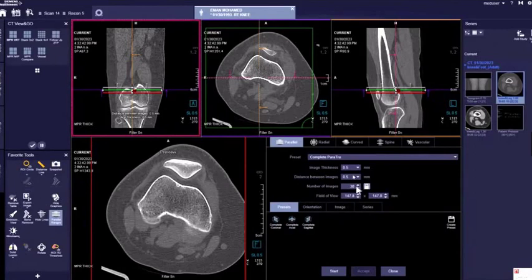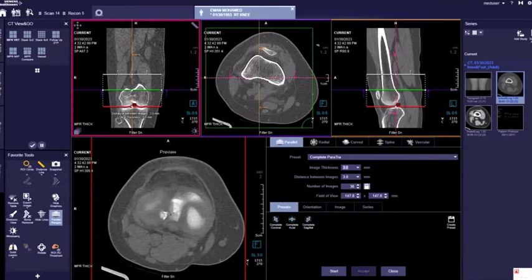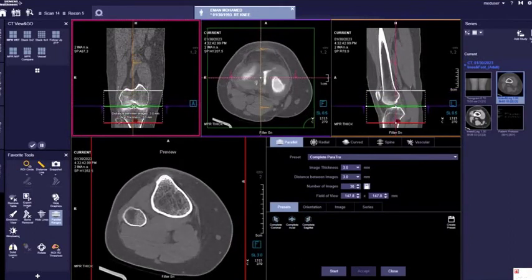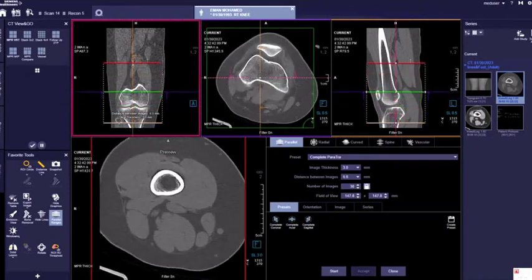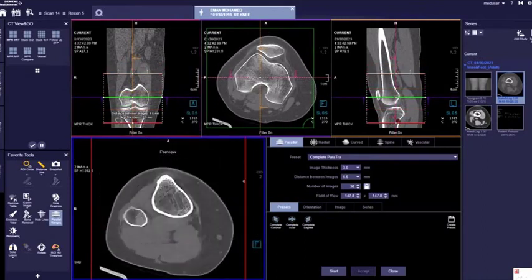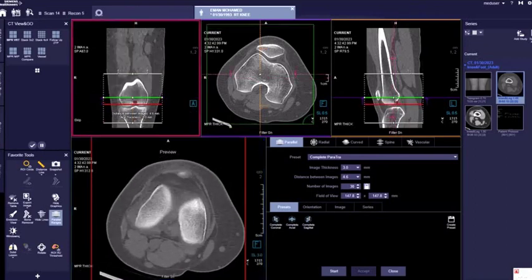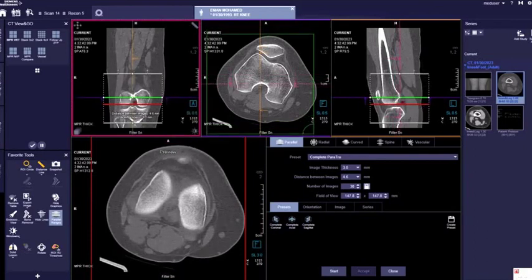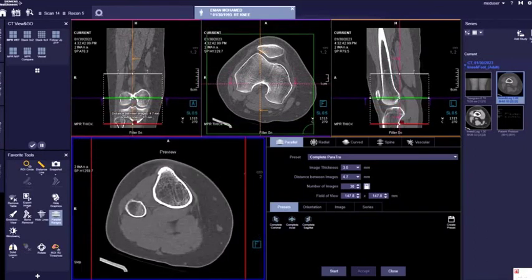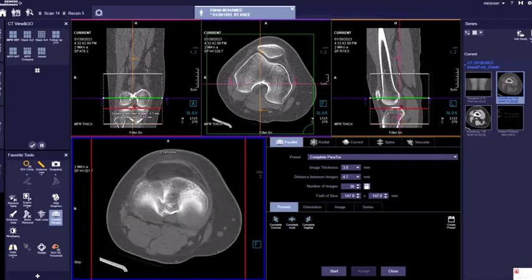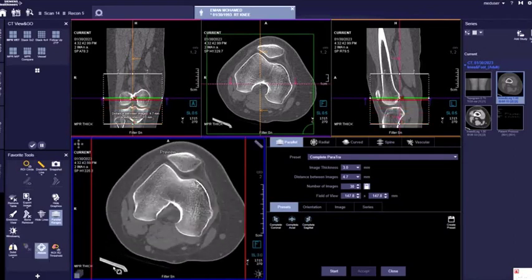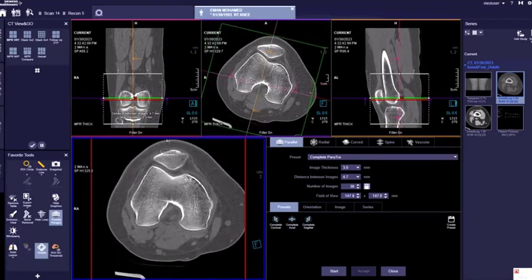I cut here, found a reset for the axial. Here I can write the number of images that I want, 13 images, and choose the slice thickness, 3 millimeters, and reset my box for the knee. I want the knee and the distal femur this way, upper and lower. Reset my knee this way in the anatomical right.